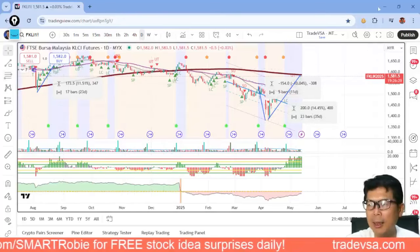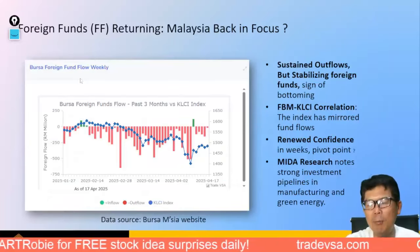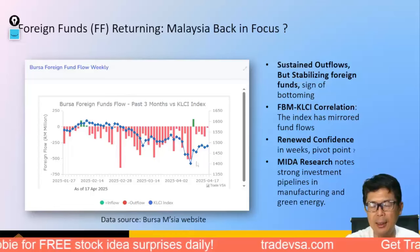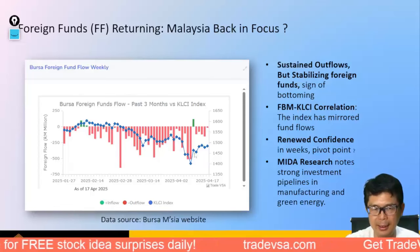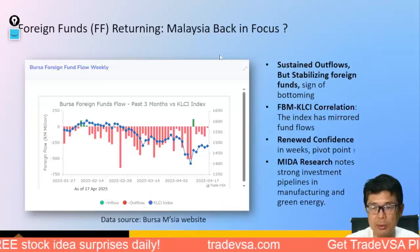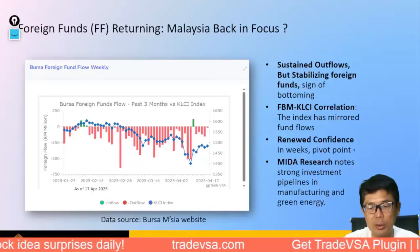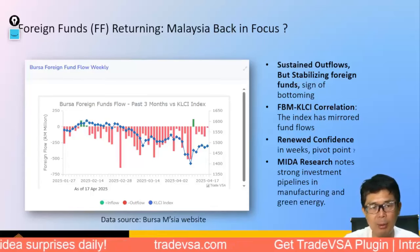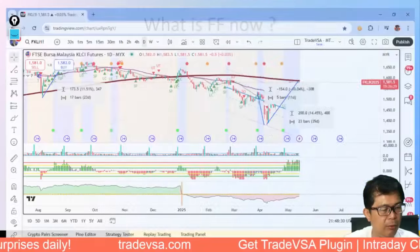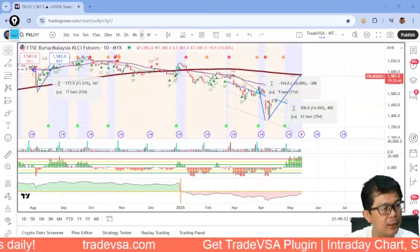Okay, so this is why I think the market is likely to disappoint people. Now, foreign funds. Last week I talked about foreign funds having been out for the last 3 months, going back to February. And I said, as long as there is hope, they are returning. The foreign funds are returning, and this was the talk last week. And of course, lo and behold, we saw a big move, right? And of course, on the Bursa Malaysia website you can get this, but also on the VSA 360, you can see the renewed confidence as the market comes back in. So if we look at the foreign funds flow, let me just share with you here, where we have the VSA 360.